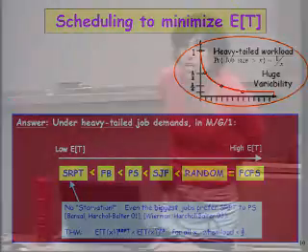Definition of load? So load is the fraction of time that your server is busy. So suppose you have 3 jobs coming in per second on average, and each job on average takes 1/4 of a second, okay? Then your load would be 3/4, because 3/4 of the seconds the server is busy, and 1/4 it's free, okay? So in this case it would be lambda divided by mu, but yes?